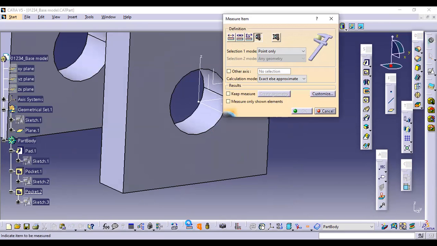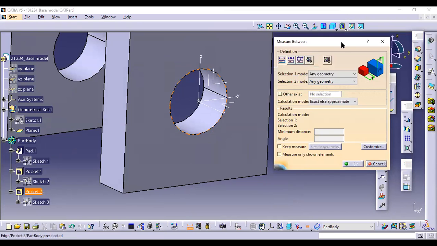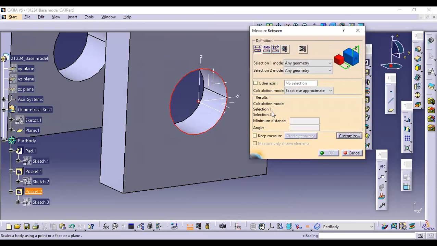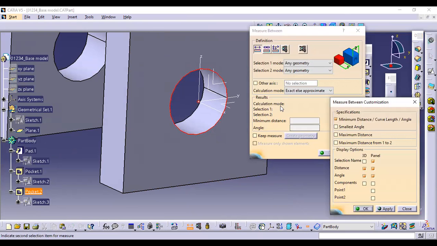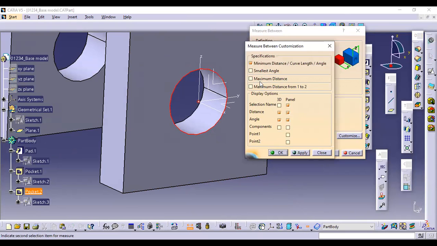Customize, select distance, points also, smallest angle, maximum distance.